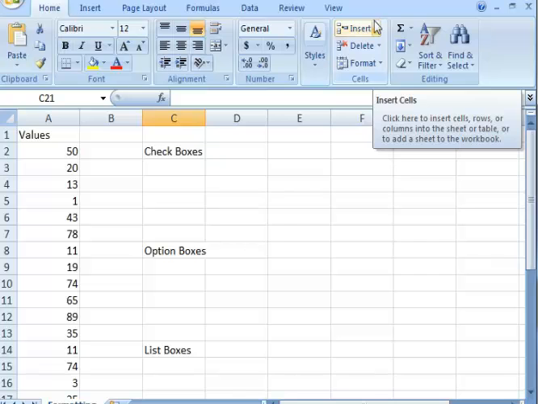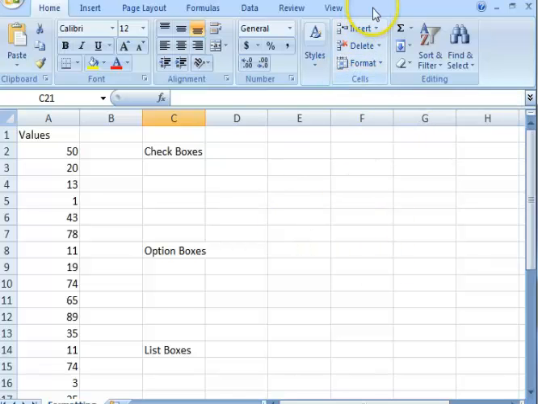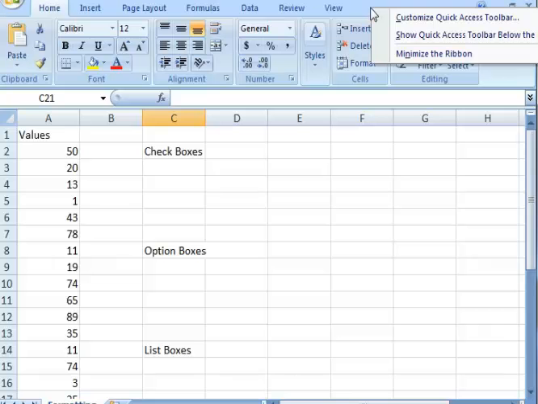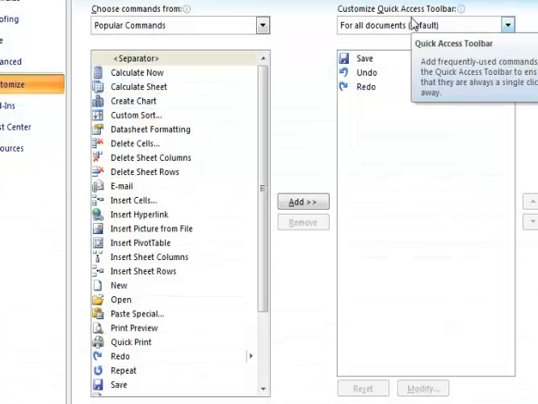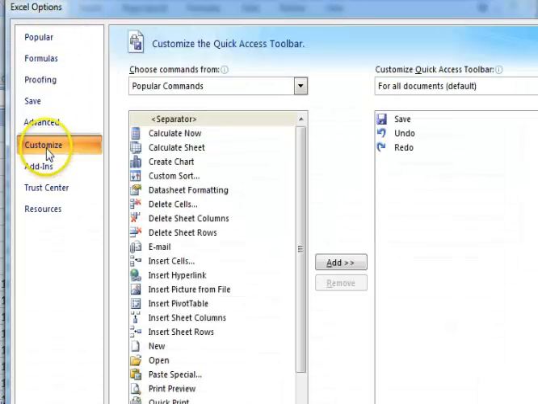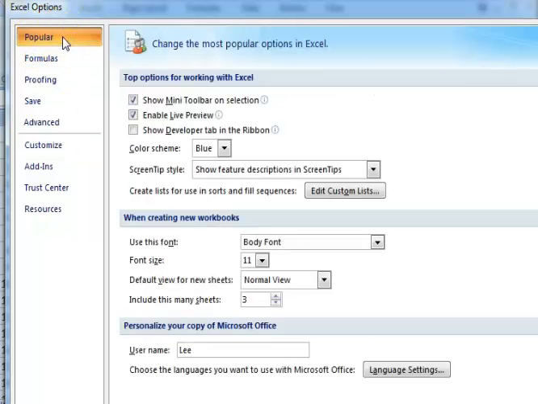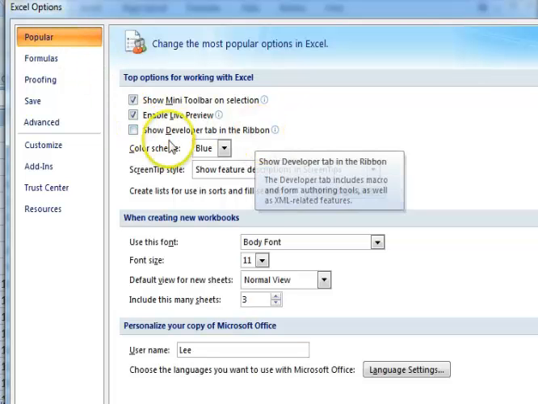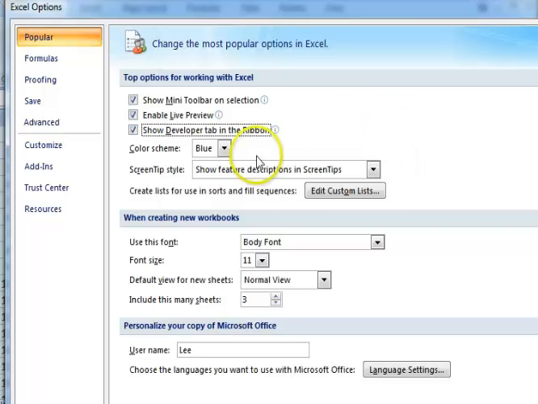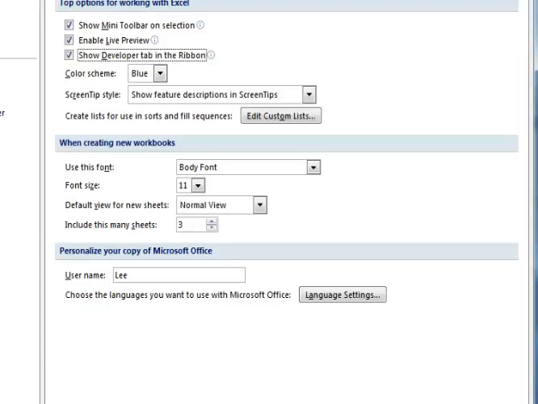So we're going to start at that point here, and we go up to make sure that your mouse is within this blue section, next to the word View. Make sure it's not over top of View as well, or else you'll get an undesirable result. And I'm going to right click, go to Customize Quick Access Toolbar, and I'm going to click that. And then, by default, mine's set to Customize, but that might not be yours. But either way, go to Popular. And then there's an option right here, and we're going to go Show Developer tab in the ribbon. Once you've done that, hit OK.